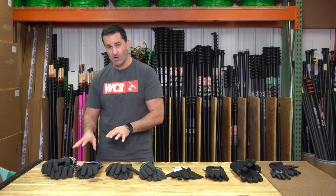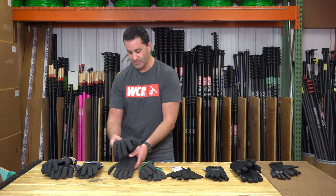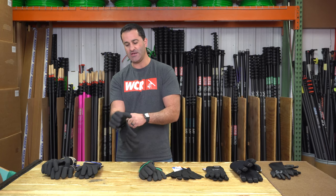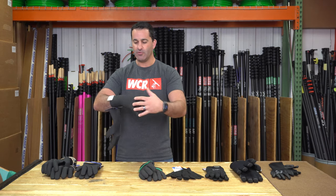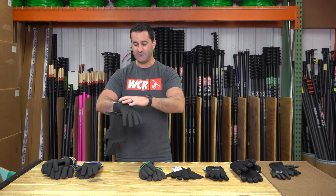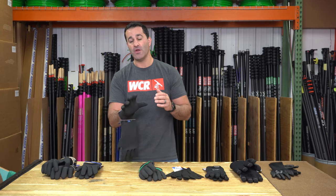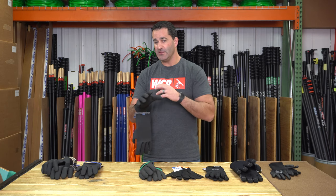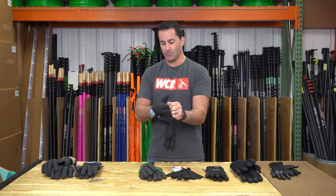The rest of these are neoprene gloves as well, different gloves from Glacier, and I'll give you a little bit of insight into each of these. So these are the Ice Bay. The Ice Bay are fleece-lined, neoprene, same grip all around. The palm is the same as the fingers, and the whole body of the glove. These are pretty warm. They're going to keep you pretty dry as well, but they are neoprene, so you're going to get a little bit of moisture in there, but the fleece lining on the inside is what's really going to keep you extra warm.